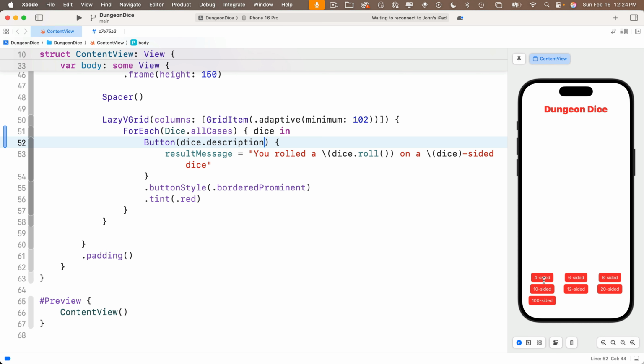Now, did we have to do that? No, but one possible advantage is with the enum's description in the same place as all of its values, if you were going to localize this app for another language, it's easy to find the description in the enum instead of having to hunt through your code and look for your button label, and it was a good way for us to talk about computed properties.